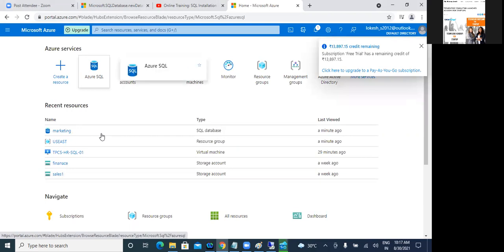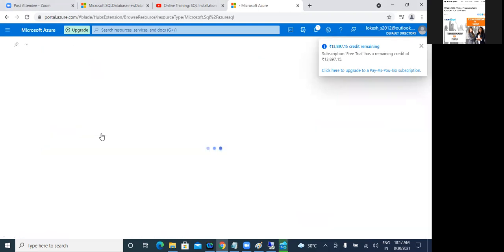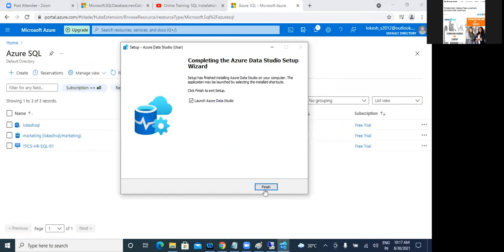Which one was that? Azure SQL. Complete, launch Azure. Okay. Finish.